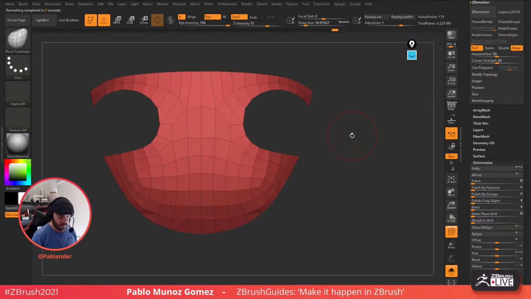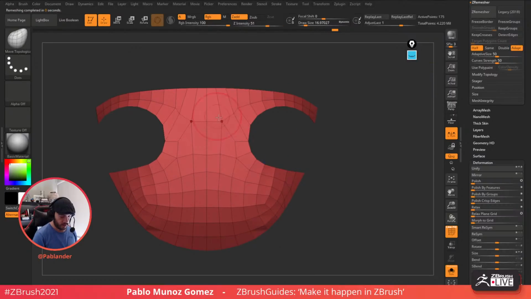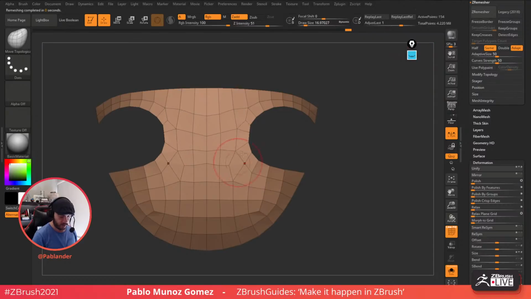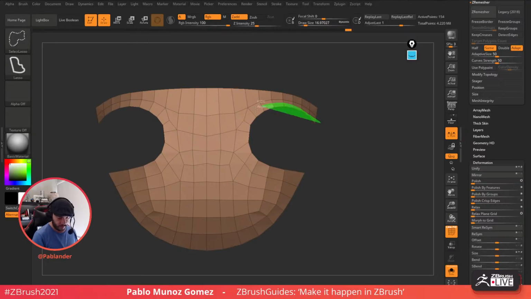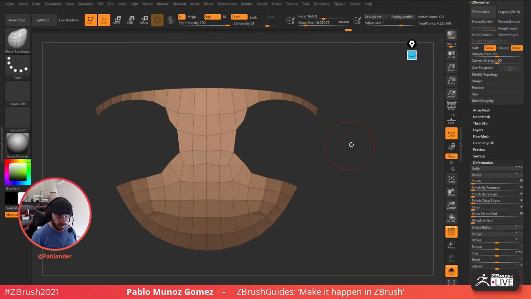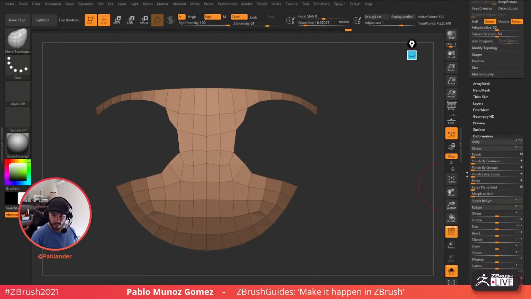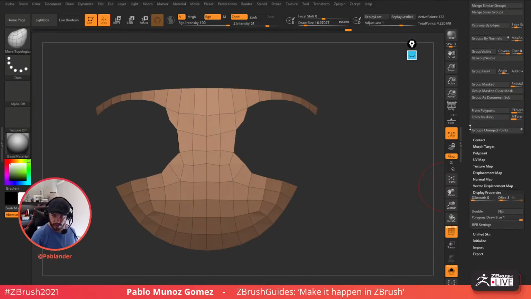One more time. Maybe the same amount of polygons, but better distribution. For instance, we can hold Control and Shift, select Lasso, isolate this bit, go to polygroups.